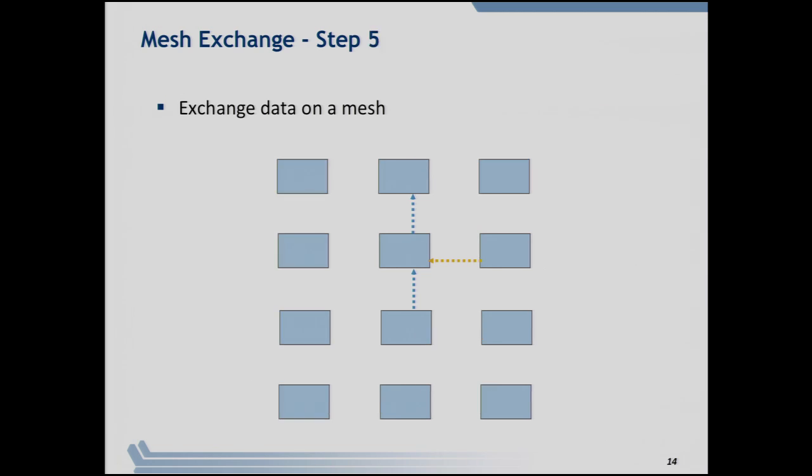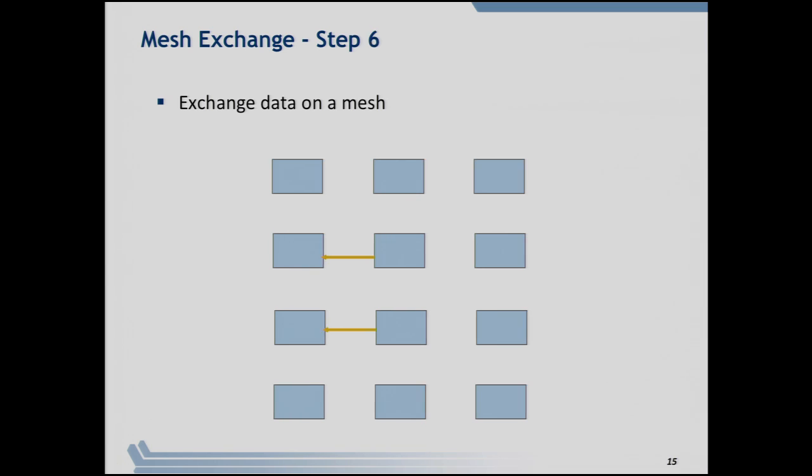There's a fifth step where these processes continue to deliver data that they have been unable to deliver because they couldn't get the data into the destination fast enough. And in fact, there's a sixth step where these two interior processes, the only ones with 4 neighbors, finally complete by sending data to the left. So this took 50% longer than you would have expected.